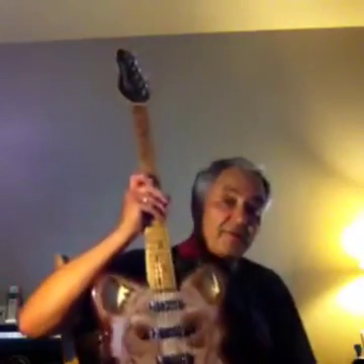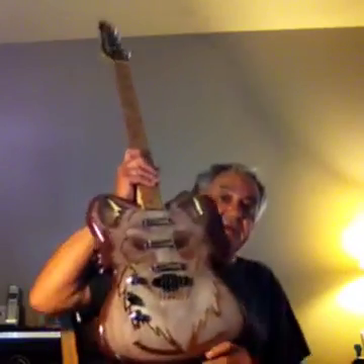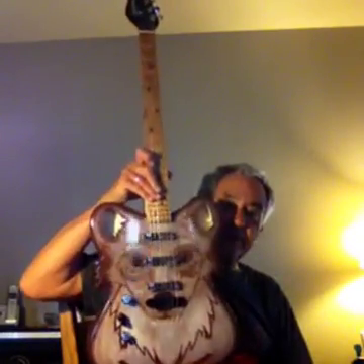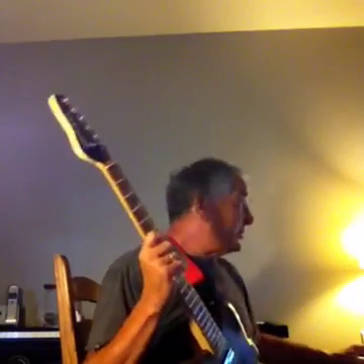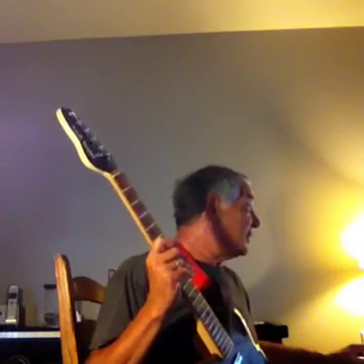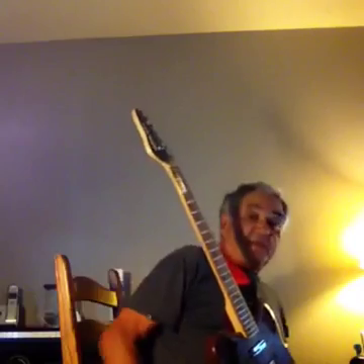So tonight we're going to start out with the English Setter, and I'm going to be looking this way unfortunately because I'm sitting sideways on account of the guitar. I'm just going to have the guitar up here while I'm talking so y'all can see it. It is English Setter breed night, and we have a ditty for the English Setter. Let's talk about facts and figures of the dog — I've got some pictures I'll show you of the English Setter so you know what these babies look like.